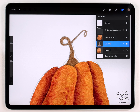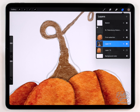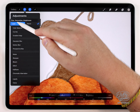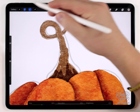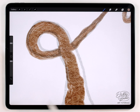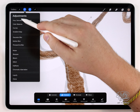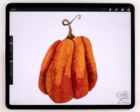This looks good but I think it's a good idea to add some shading. With the stem layer selected, I'll grab the selection tool set to freehand and outline the first shadow area. Then I go to Hue Saturation and Brightness and selectively darken that portion of the stem. For a curly-Q stem like this, I recommend adding a shadow in there to give it a little dimension. I'll add another selection on the other side, then go to Hue Saturation and Brightness to darken it — this helps your eye find what's in front and what's in back.